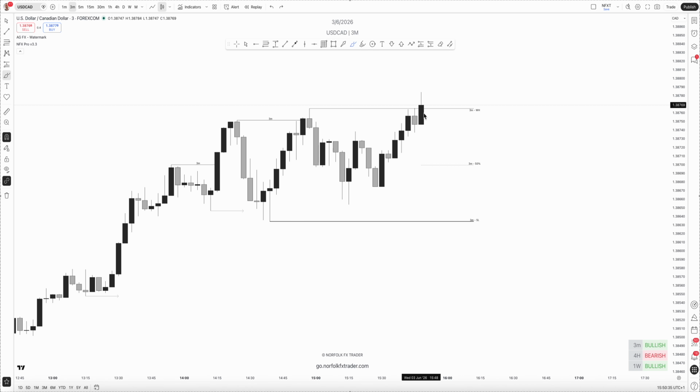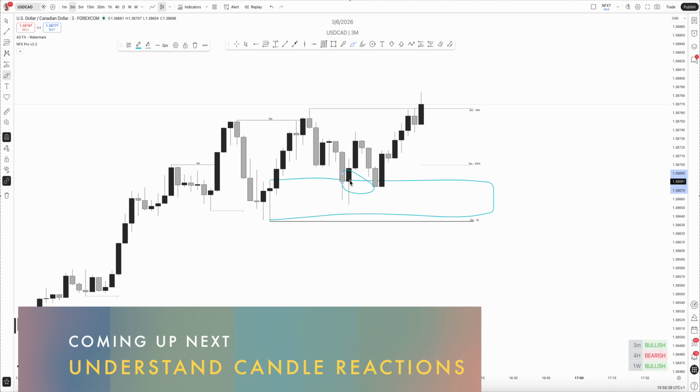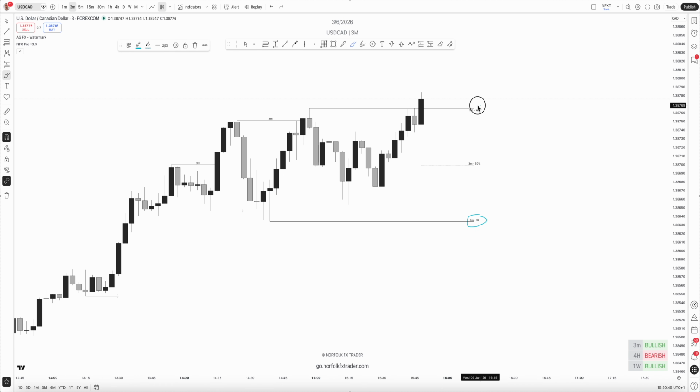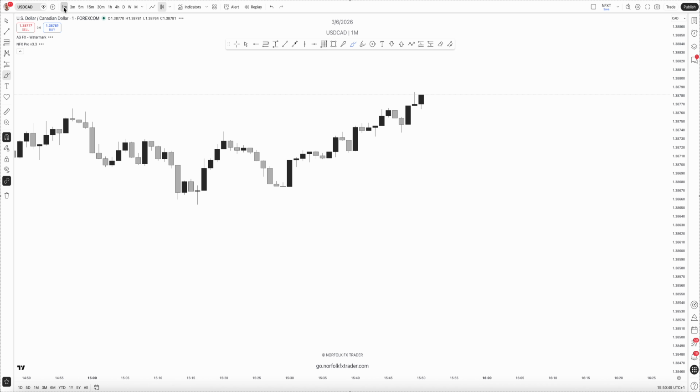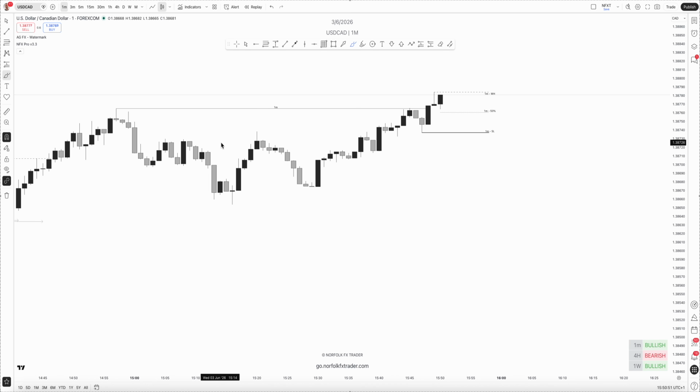Potentially looking for a new break upside. You can see the market pulled back into this area of demand. We held and we run back for the previous week high. You see that marked with an SL, that's a strong low, and WH is a weak high in the market. Let's drop down to that 1 minute time frame, and we are bullish again.